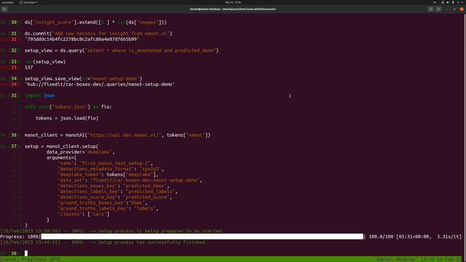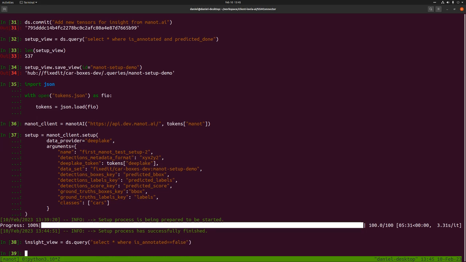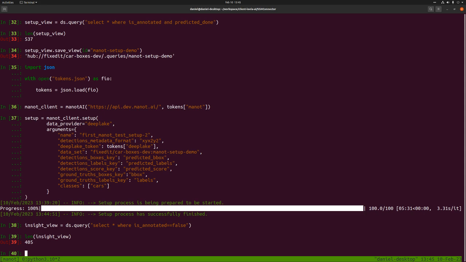So we're going to do that by creating a new view of our data set. We select everything that is not yet annotated. We see that we have 405 different images.